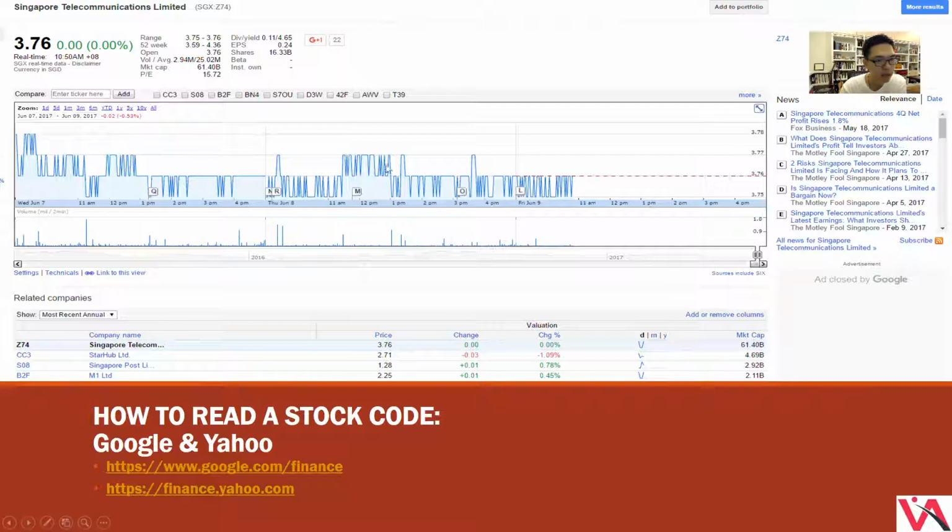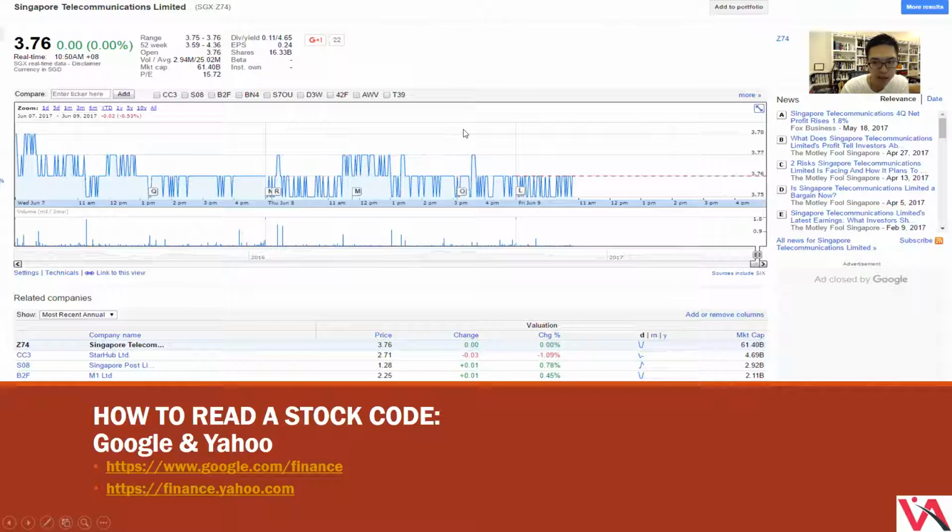So if we look over here, the main bulk of it is the share price of the company. If we search for, say, Singapore Telecommunications, which is the largest company in Singapore, more commonly known as Singtel, that's the share price of Singtel. Maybe it's trading around $3.76. And if you just look right beside it, there's a little box of metrics: range, 52 weeks low and high, the open, volume, market cap, and things like that.